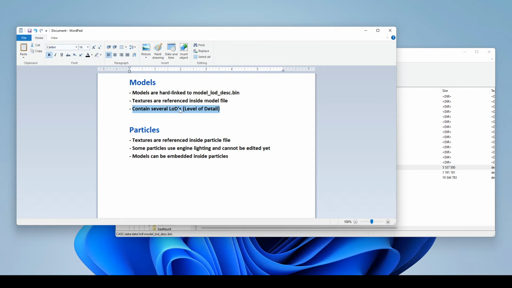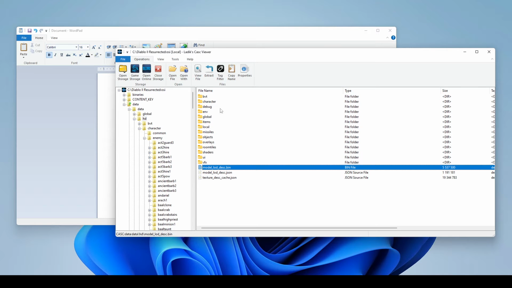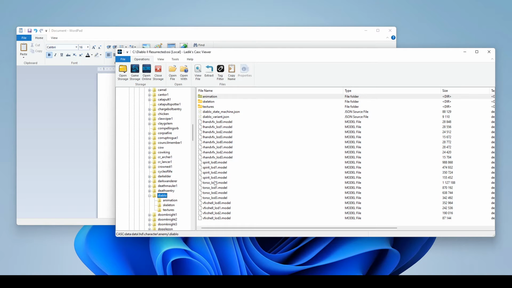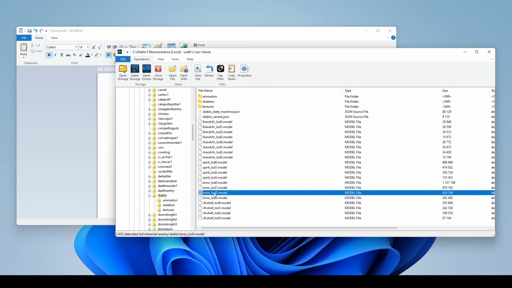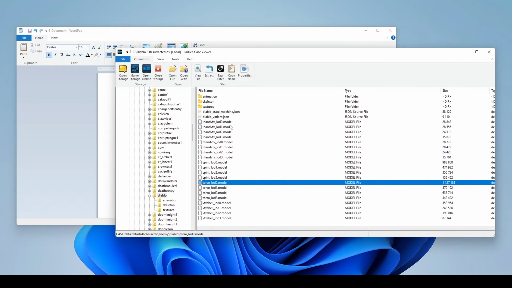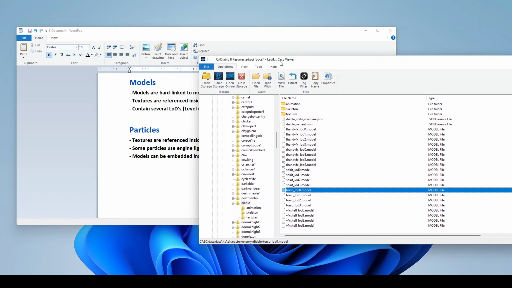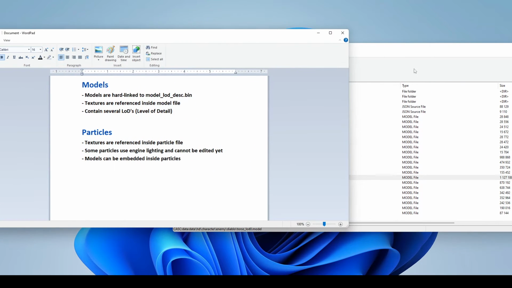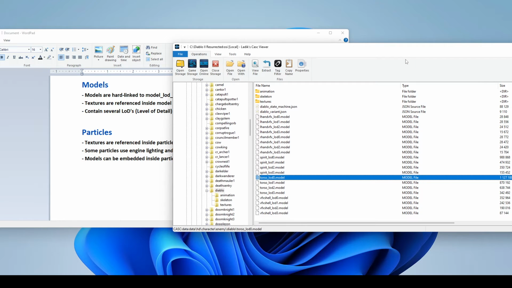And then you need to understand that models have LODs, or level of detail versions. So if I go ahead and pull up Diablo since we're already talking about it, we can see that the torso, which is the main model that all the other ones attach onto, has four levels of detail, 0 through 3, with 0 always being your best quality model. It does this for more or less performance reasons.